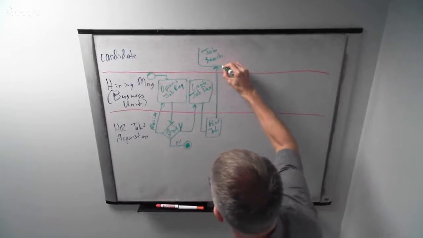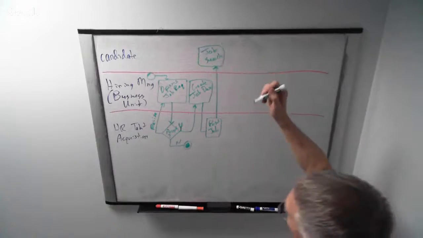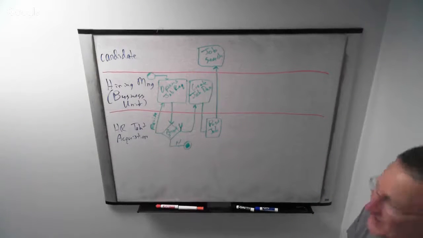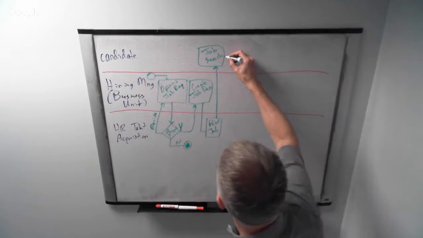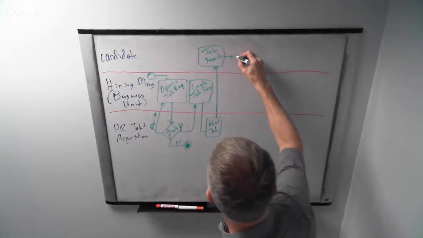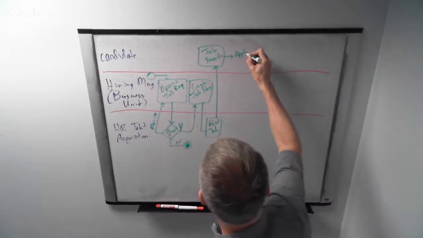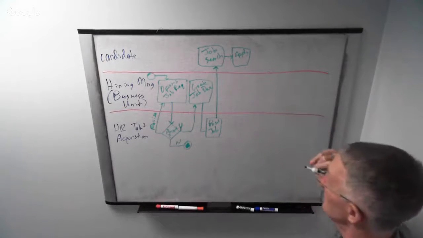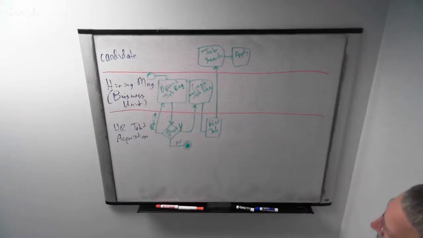Okay, so what does a candidate do in order to move this along? He clicks the apply button. Right, exactly. So there's some job search activity going on here. This is the apply. And what happens after the apply? Then I think it drops back down to the HR talent acquisition to see if he meets the criteria.